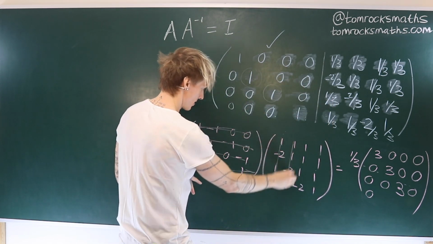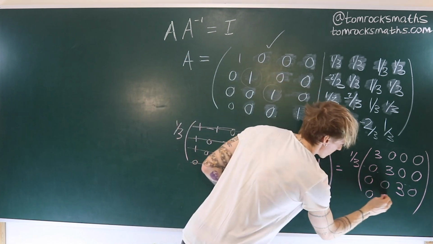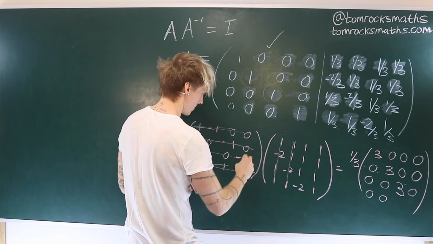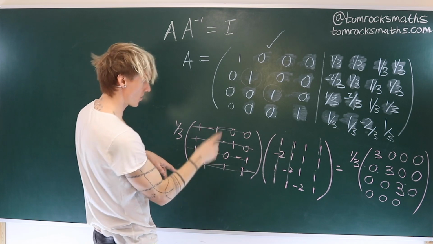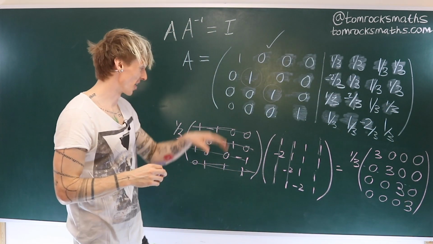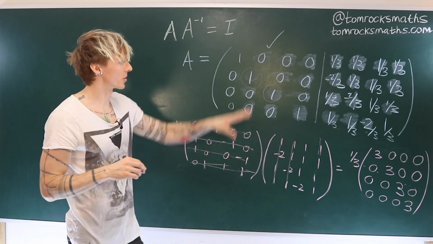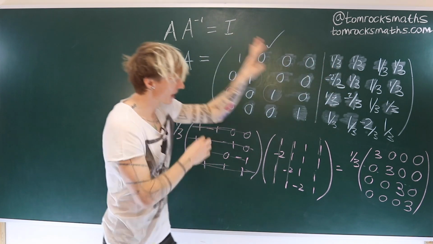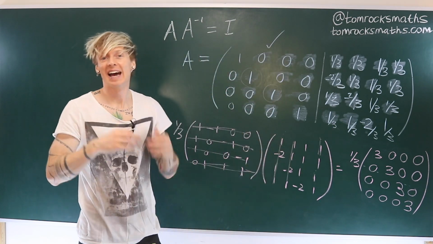And we get this one times this one, so that's a 1 minus 2 plus 1, that's also 0. And then we get this one and this one, which is a 1 plus a 1 minus a 2, that's also 0. And hopefully we're going to get 3. Perfect, exactly what we want. Amazing. So this is indeed the inverse with the 1/3 multiplying it through. So this is our inverse matrix. We double checked our original A times the inverse for a 4x4 matrix does indeed give us the identity.